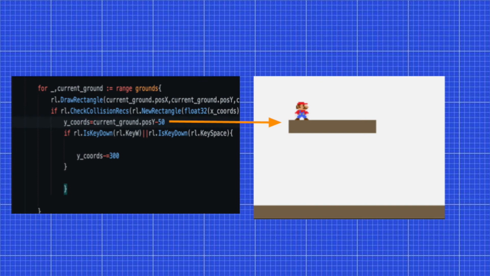Now you might be wondering, what about the ledge? Now, an issue that happened with the ledge was that Mario was falling right through the ledge. In order to fix this, what I decided to go ahead and do was to take my Y coordinates and basically subtract 50 from it each time it comes into collision with any of the grounds. And as a result, it basically eliminates all of the effects of gravity each time it's touching a piece of ground. And yeah, this is how it looks.